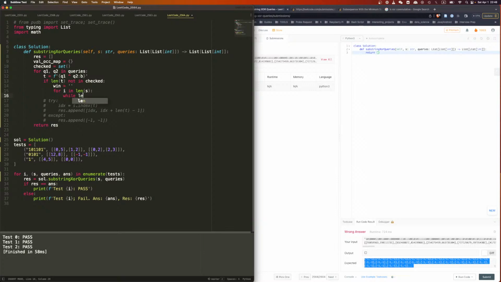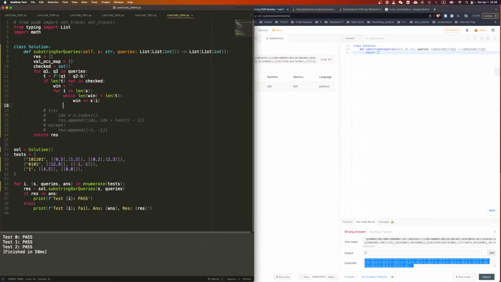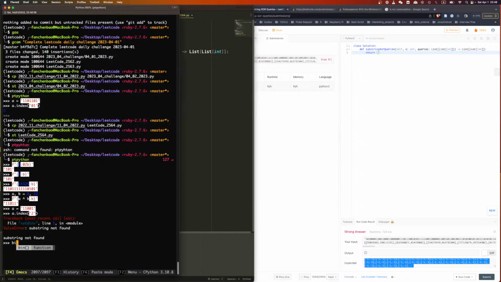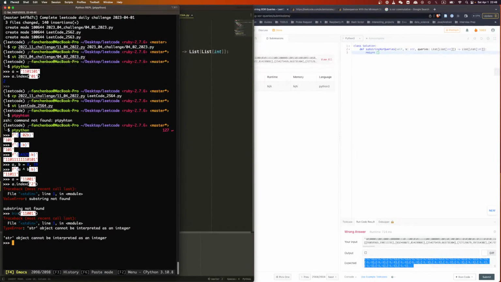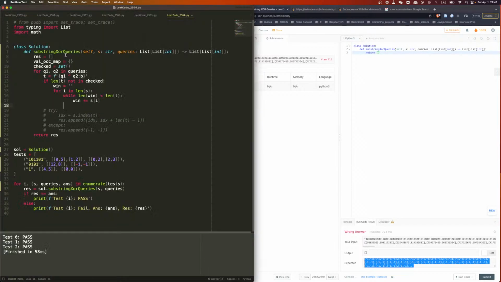So while len window is smaller than len t, window plus equal S[i], and then when it's equal, we come out, then we do bin 1000001. No, integer, int base is 2. There we go. Actually, I'm not sure if it's right. That should be 7. Okay.